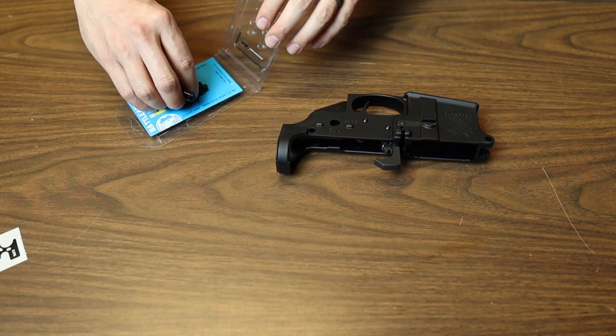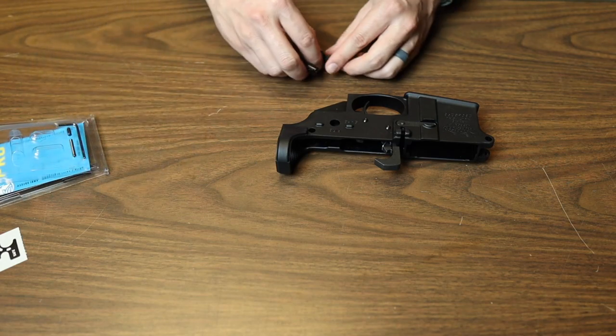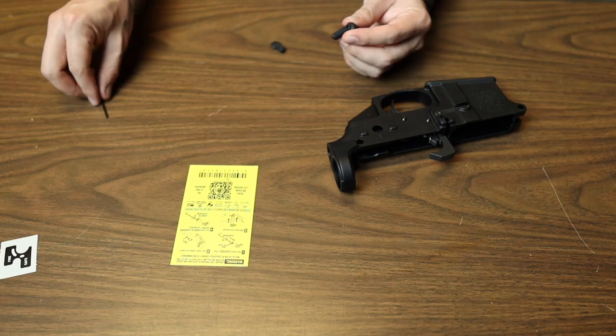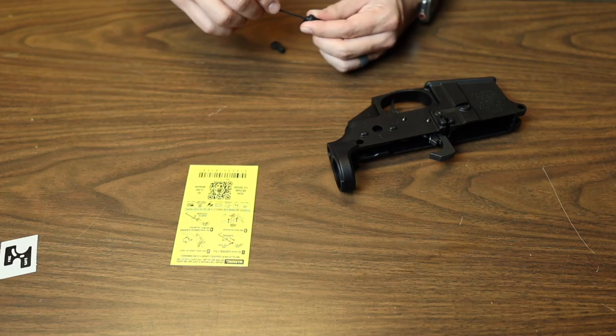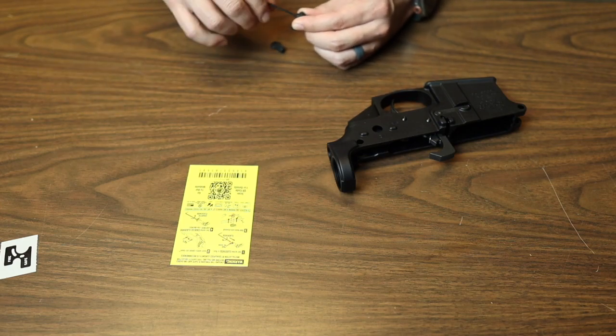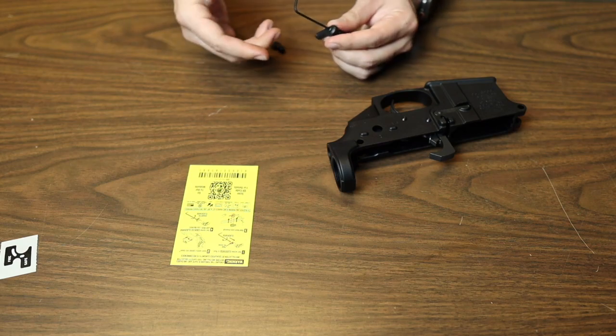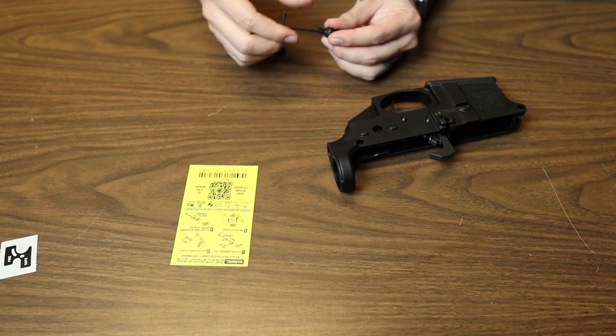So, I've never used ambidextrous safeties before outside of the military, so this is going to be a little bit different. So this is going to be my main safety, right? The big guy here. And so, you're going to screw counterclockwise, almost like you're trying to take it out.